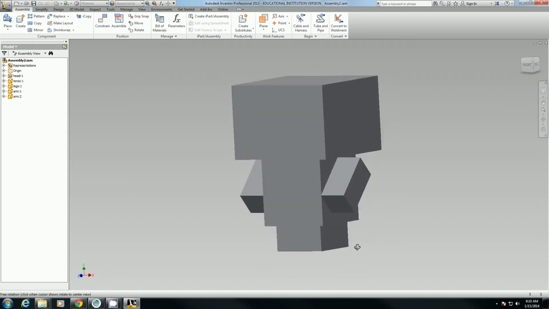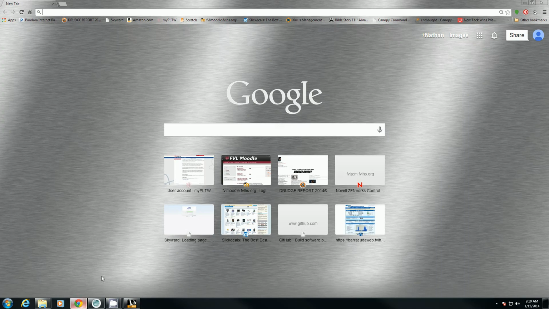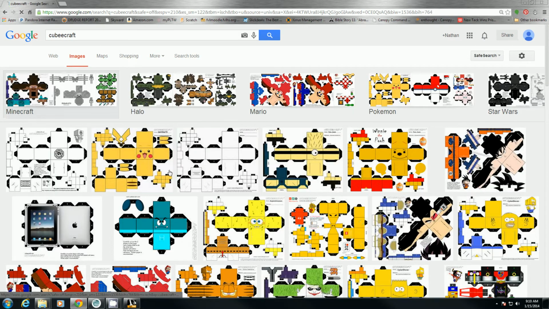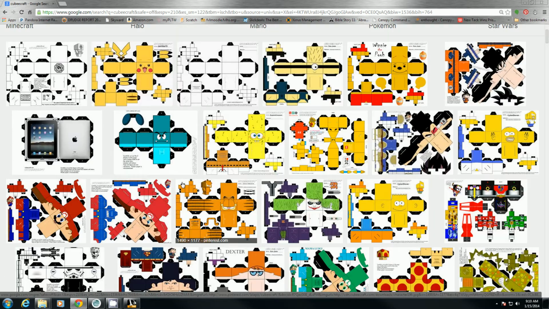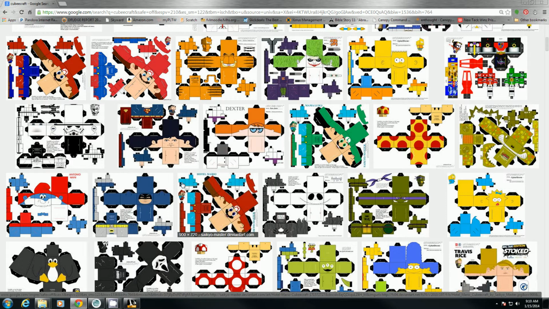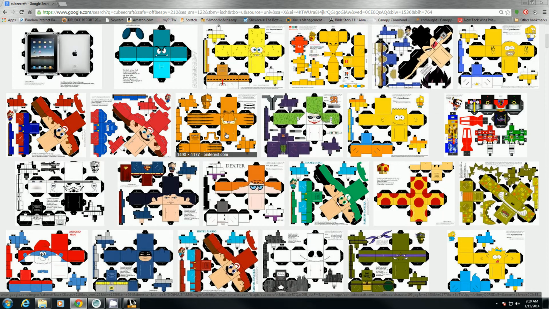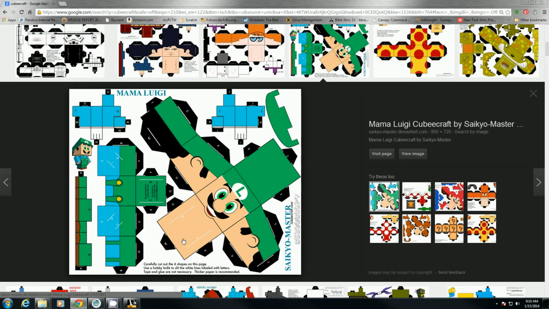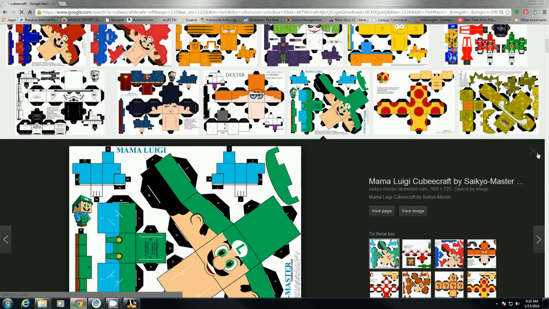But now I want to add the graphics. First thing I need is going to be a file for graphics. So just using Chrome or an internet browser, I'm going to search for CubeeCraft, and I'll just search in Google Images. It seems to be the easiest way to do that. And you can see all sorts of different plans for different CubeeCraft characters that you could print out and create. You want to find one that has the standard template that's all just rectangular prisms. You can notice that some of them, like Luigi here, there's some alterations to it. Eventually we'll be able to do some different ones, but we just want a plain square looking one for now.